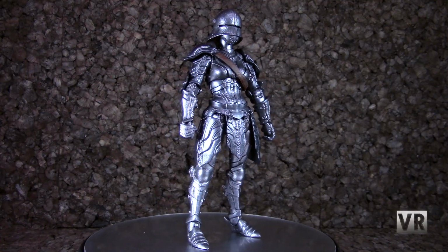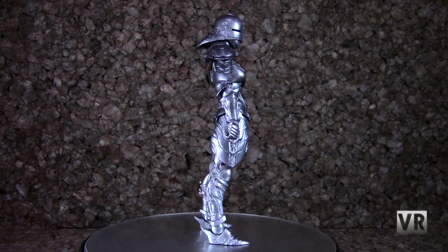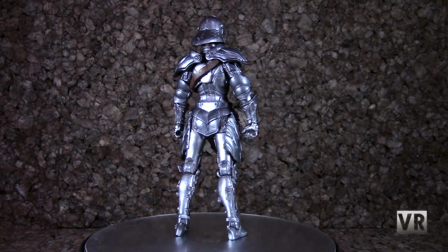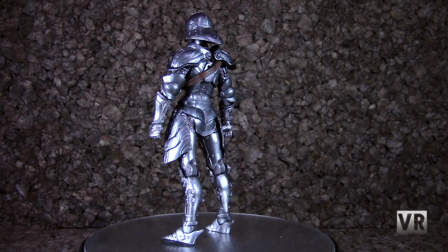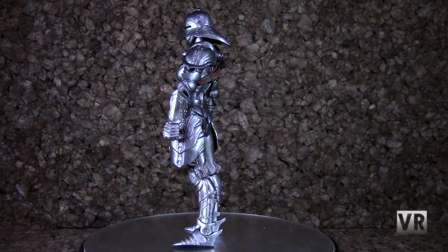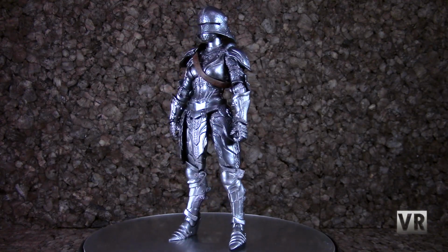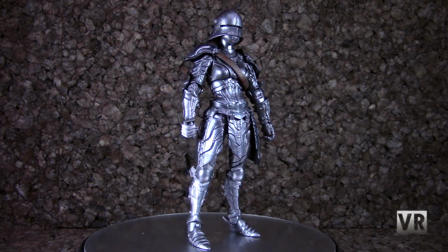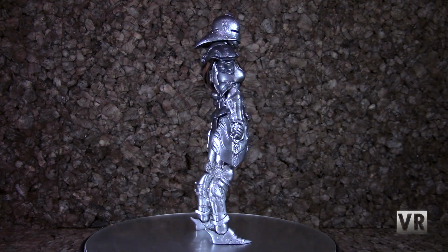Moving on to our 360 spin, the entire figure is that iron gray, with the exception of the strap across her chest, and that and her pauldrons are removable. So there's no other paintwork, but all the sculpting is really nice. There's lots of nice plating and intricate detail on all of the armor. And other than putting a wash on it or something, there's not really much that this design needs in terms of paint. She looks pretty much the way I imagine she is meant to look, so that's all fine.